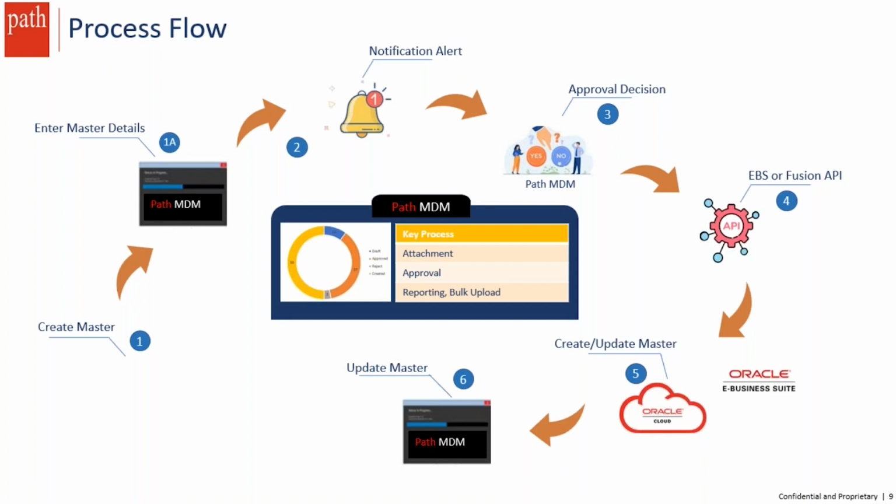So he takes the decision, approve or reject. Based on the approval levels, which are also configurable, it goes to different levels and finally gets approved. Once it's approved, it moves to either EBS or Fusion based on the APIs. And once it gets moved there, we get the key IDs from the respective application and update them back to the custom solution that we have, so that while we do updates and further activities on those masters, it's easy. We have those IDs ready.